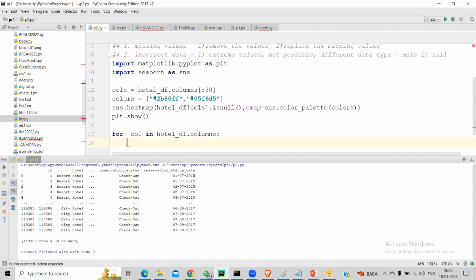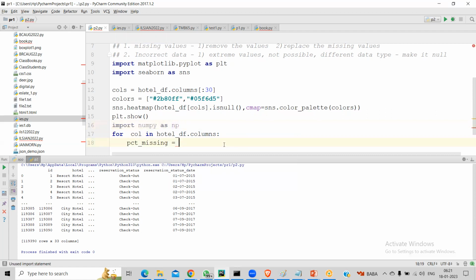In a way, I'm going to access each column one by one here. And now I'm going to calculate percentage missing. I have to use numpy here, so I'm going to say import numpy as np.